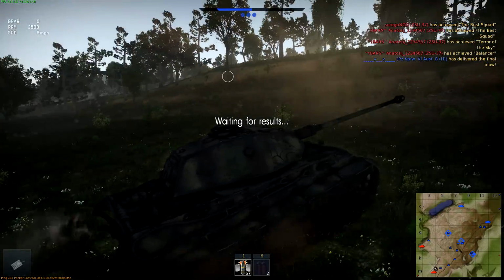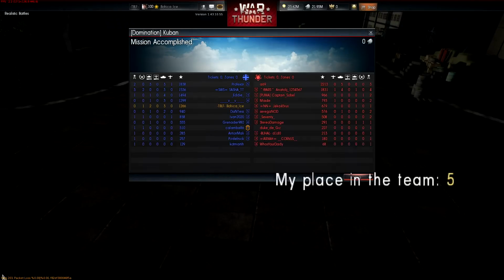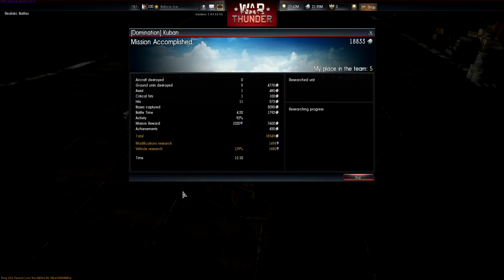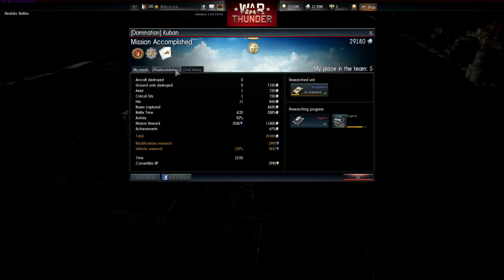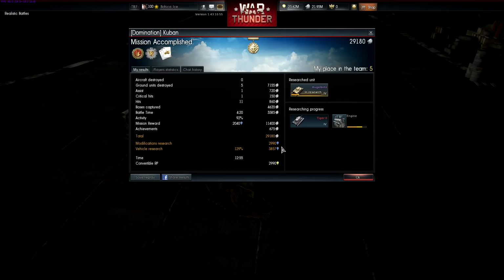I'm pretty sad about how much RP and vehicle research you get for tier 4 tanks, which is why I really stopped playing ground forces, because the grind became not fun for me anymore. And holy shit, that's what I get. 5 kills. Like I said, I believe 3 were players, 2 were bots, and then 1 ground AA kill. And I get 30,000 lions, which I don't care about.